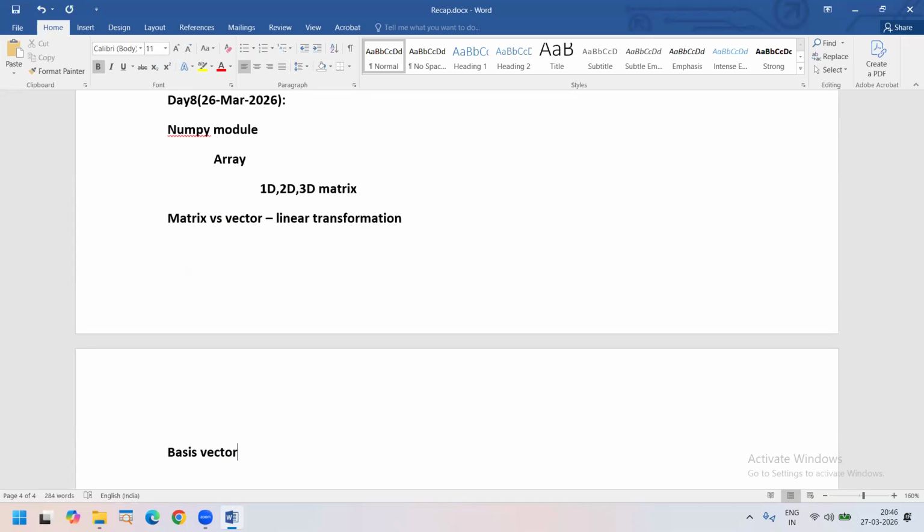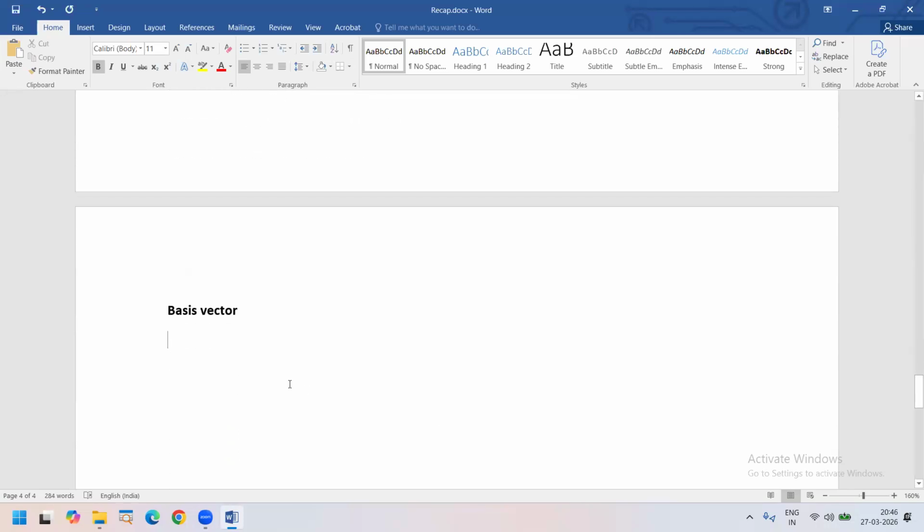Based on the basis vector, you refer to a point in the space as a vector. Whenever you do any transformation, this basis vector changes to a new basis vector. Obviously, whenever you change your basis vector, your point will also change, right? That is what we have seen.